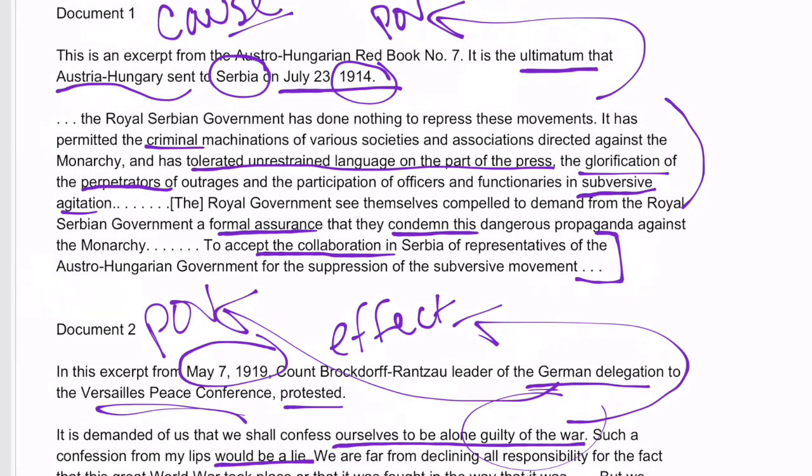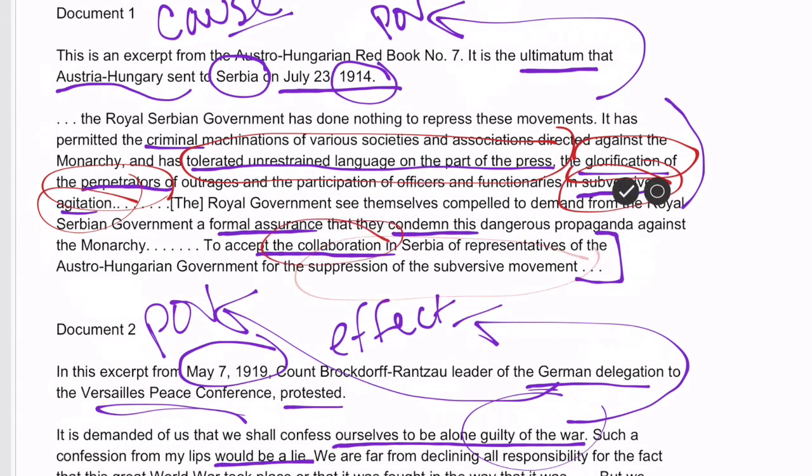Now, once again, we're trying to prove that the relationship is not good. So I would pull something out like, according to Austria-Hungary, Serbia is tolerating things that are not true to be printed in the press. Okay, that would be rewording this. They are also glorifying the criminals, or change that word. They're making the criminals into heroes. All right, that shows that you understand what this means. And they are also supporting activity that is against the law. That would be rewording this. Okay. Austria-Hungary is asking Serbia to take a stand against this and to work with them to make this stop.